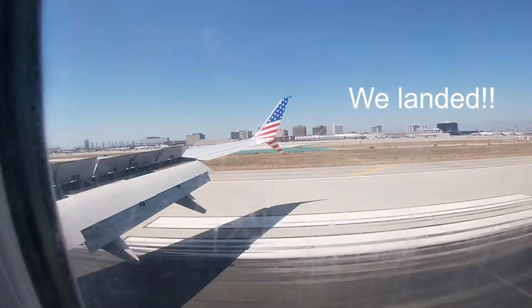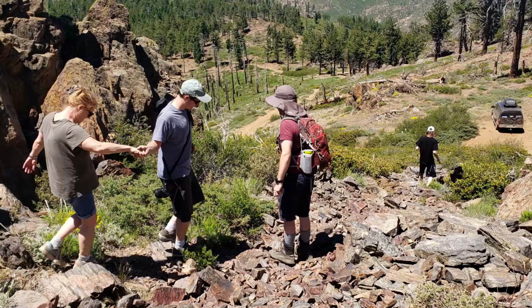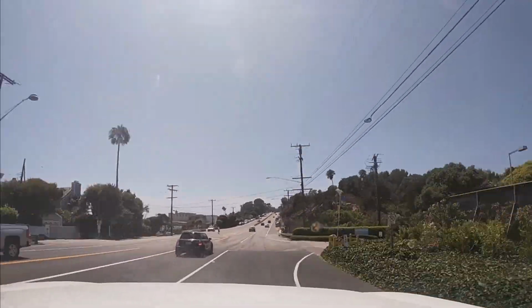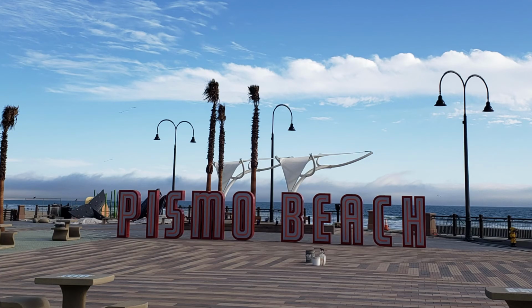Lacey and Robert. Last week we flew to LA to pick up our truck that Robert's brother gave us as a wedding gift back in October. After a weekend of catching up with family, we set out yesterday morning on day one of our road trip from LA to Seattle. We made it from Los Angeles to Morro Bay, California, with several stops along the way.